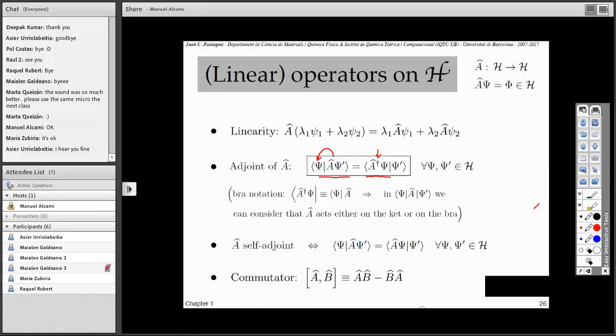When the bra and kets are used as different entities, as vectors of different spaces, the dual space and the normal vector Hilbert space, it is often used that kind of notation, which in fact is equivalent to this. So in a certain way it is the same story. We can put the operator outside the bra to the right hand side by adding an adjoint, or if we have an adjoint, by taking out the adjoint. So these two notations are equivalent. In general, I prefer the first one because I prefer not to bother with bra as different entities to kets, but you can find both of them in the books.